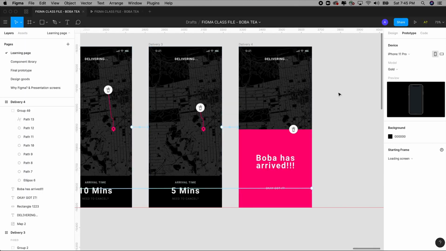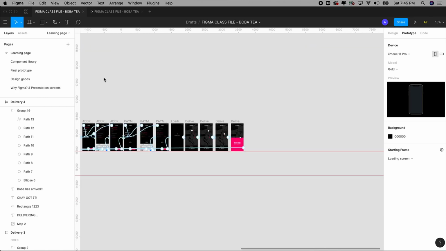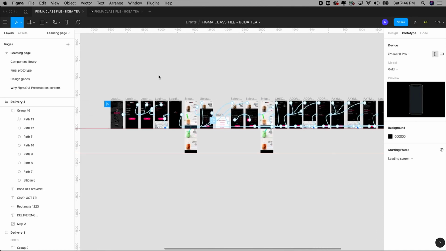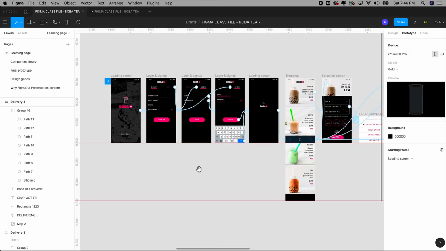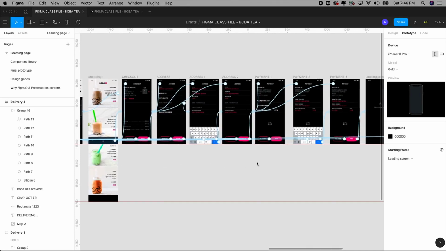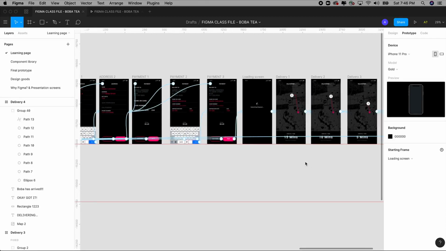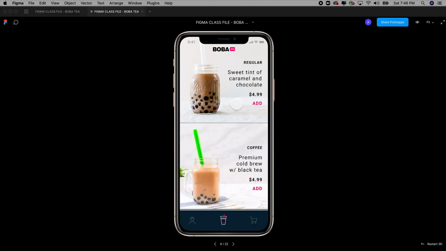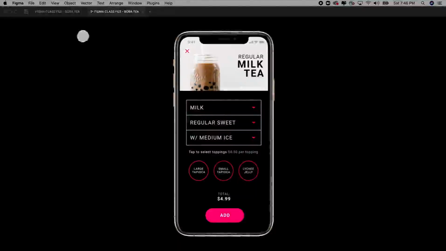All right, so that concludes the checkout experience in our prototype. We've gone pretty far, and I want to congratulate you if you've gone through all of this with me. This is a lot to comprehend, a lot to get into, but I hope you're figuring out the inner workings and the inner nuances of working with the design tool Figma. But it does give you some really cool outputs like this prototype that's super fun to play with that we just created.